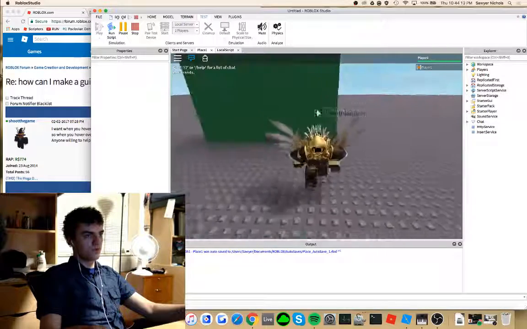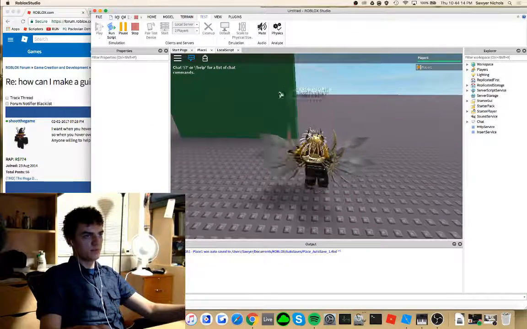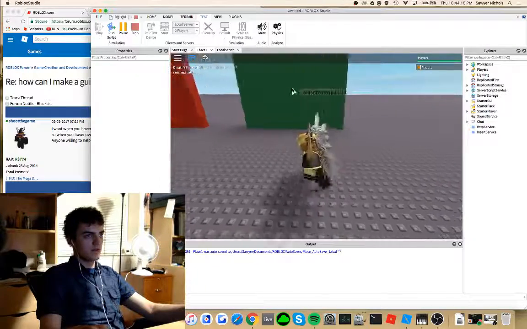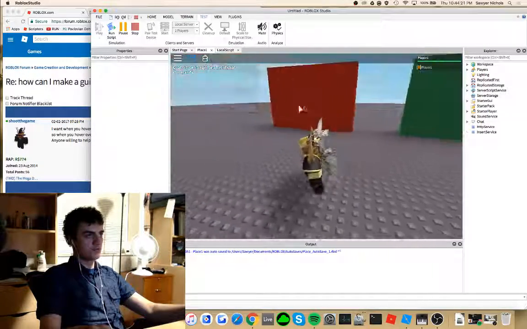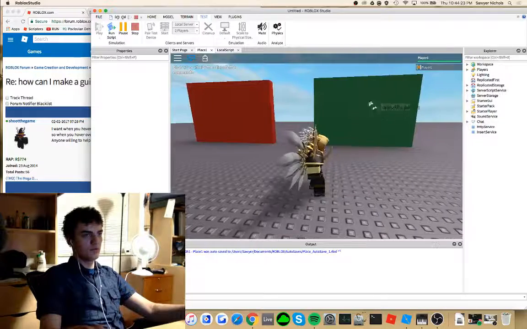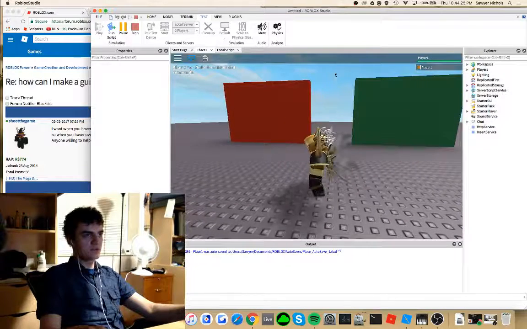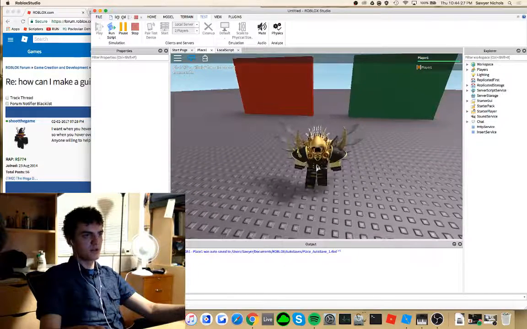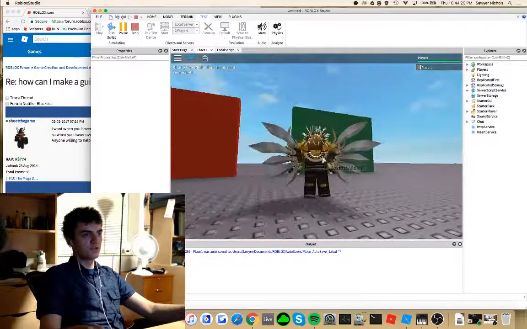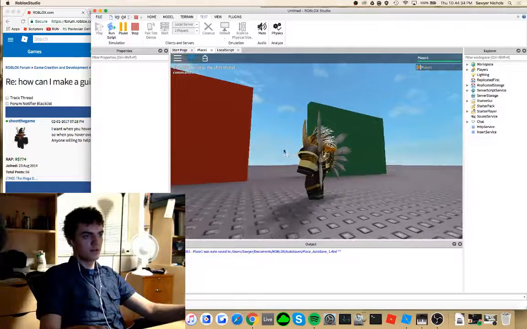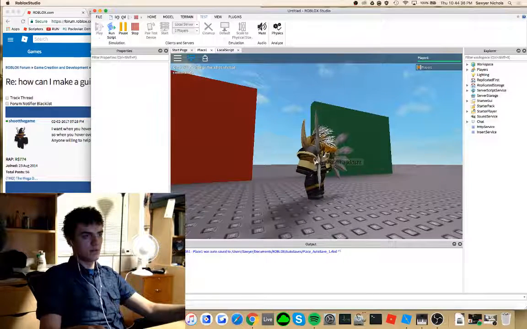So you can see here it puts the tag up. This is just a text label inside of a screen GUI, and the red should not show. Perfect. So red does not show, green does show, skybox does not show, baseplate does not show, I do not show. You can add yourself to the target filter if you wanted to. Is your character automatically added to the target filter? That's pretty neat. That might be a new thing.